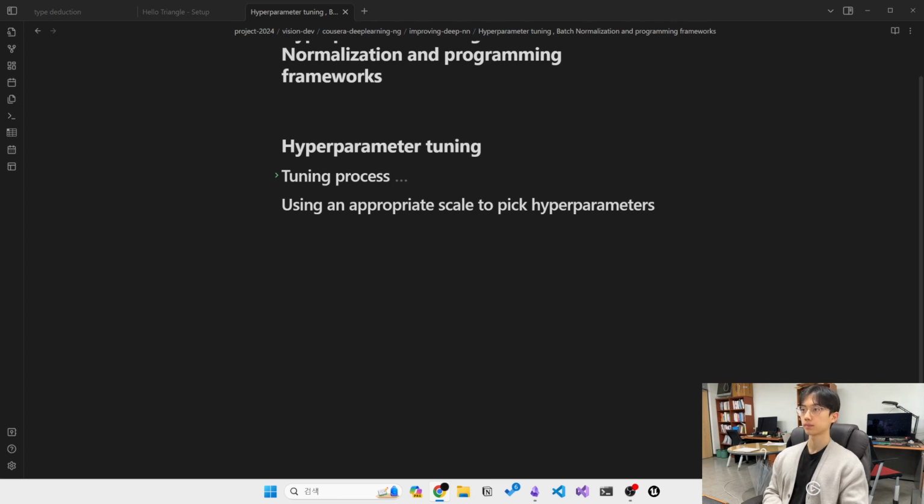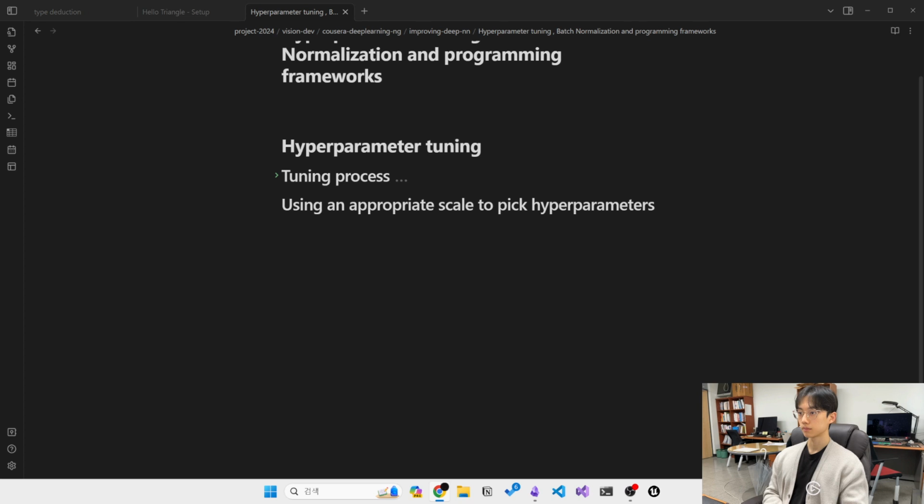Let's say that you're trying to choose the number of hidden units n[l] for a given layer L. And let's say that you think a good range of values is somewhere from 50 to 100. In that case, if you look at the number line from 50 to 100, maybe picking some number of values at random within this number line is a pretty reasonable way to search for this particular hyperparameter.